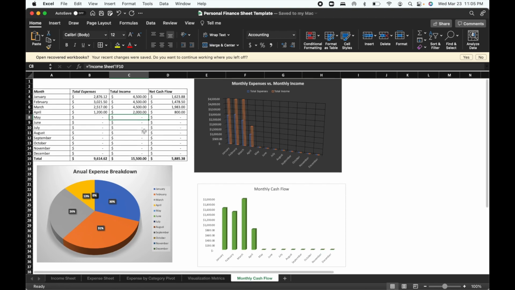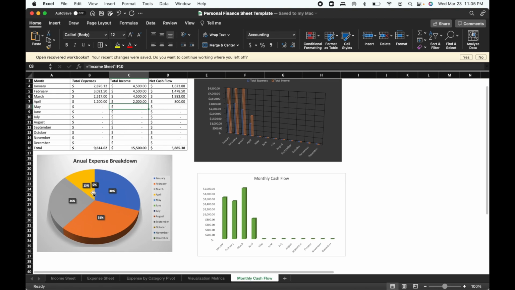So once you have this filled out, what it does here is it gives you an annual overview. It gives you a high level overview of months where you spent the most and months where you spent the least, right? So if you look here, in February we spent a lot of money. In January, I believe we spent some money as well. In March, we didn't spend that much, but then again, our numbers are just all made up. So once you have accurate numbers, you're going to have accurate pie charts, kind of give you a visualization of what you're doing, right?